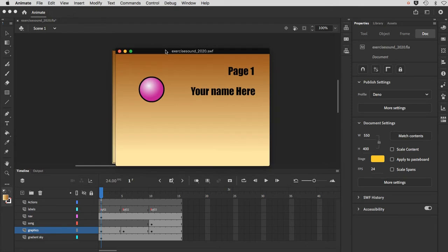So right now I'm just going to click on test here. And what we have here is just some static text items. I do have a gradient as the background that you can see here as gradient sky, and I'm going to want you to create the gradient as well. And then our main feature here, which is the menu. So the idea here is when I mouse over that big pink button, which again is using a radial gradient, and I'm going to want you to create one almost exactly like you see it here. So you will have to use your gradient tool for this, as well as the gradient in the color palette.